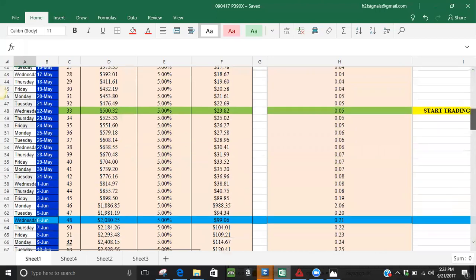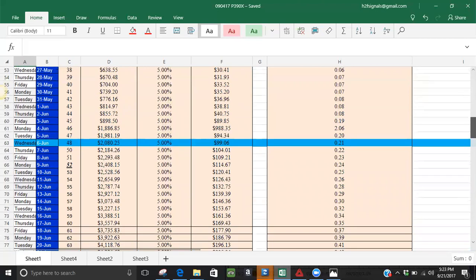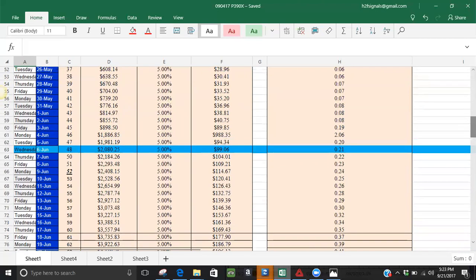So as we look, within 30 trading days, that $100 should have gone from $100 to $432.19. If we take a look, within 60 trading days, that $100 should have gone to about $3,557. So you see what I mean? It puts you on the pathway to predictable profits, so you're not guessing.